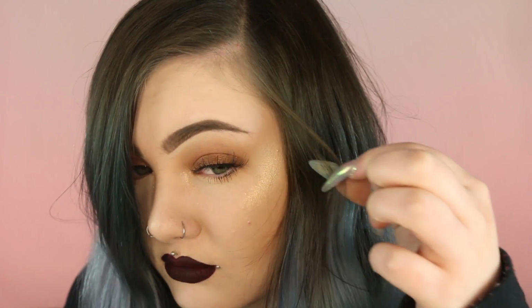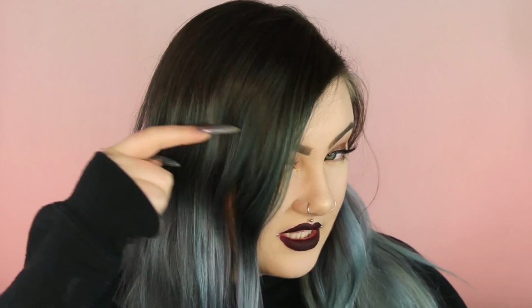I have this piece right here that is a bit lighter, and I don't really feel like it did much to that either. Overall, I think that this charcoal color would probably really need to be used on a lot lighter hair. I would say this is definitely on the light brown spectrum, and even then I think that it would probably turn a tiny bit more blue. I originally thought that it looked really purple, but upon it washing through my hair it looks very blue.